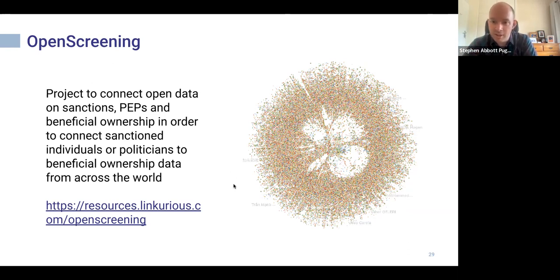In the middle, if you're able to zoom in, we can't zoom in on this, but we're happy to share the link to where you can go and see this visualization. You'd find the companies and the individuals that are connected to the most other people. So this is something where we've been working with the Open Sanctions team and Link Curious, and we're really excited for people to be able to visualize, query and look into this data themselves. So Agus has just shared the link. You can go there right now and see the data from Open Sanctions and ICIJ, and there'll be more data sources added to it in hopefully a couple of weeks' time.